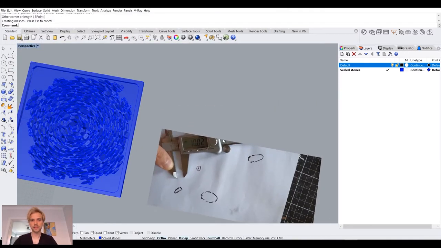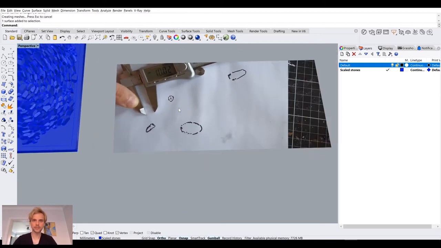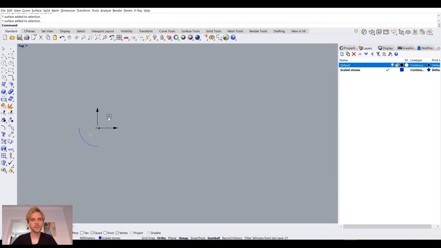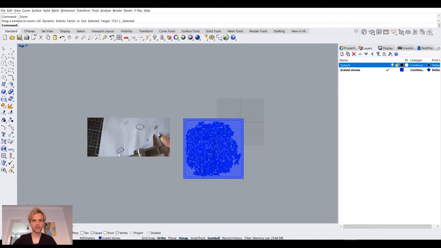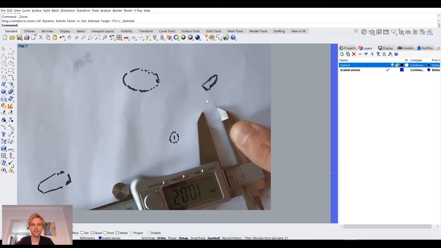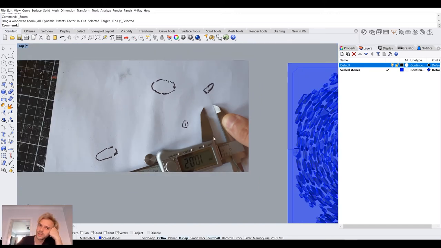And for now, I don't care about the size. So I've just imported a surface that has a picture texture attached to it. Then I'll go to top view, zoom selected like that, and scale up this picture to this dimension right here. Maybe I should have used the bigger dimension, because this will be within the margin of error. The bigger the dimension you use here, the less error you will have. Yeah, give me a second. I will come back in a bit.